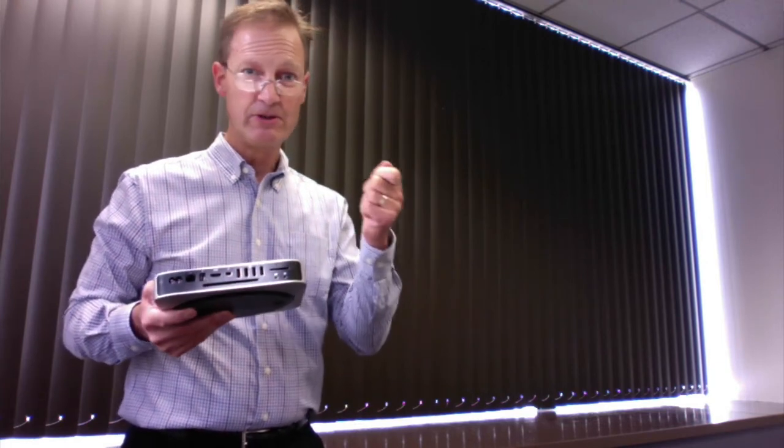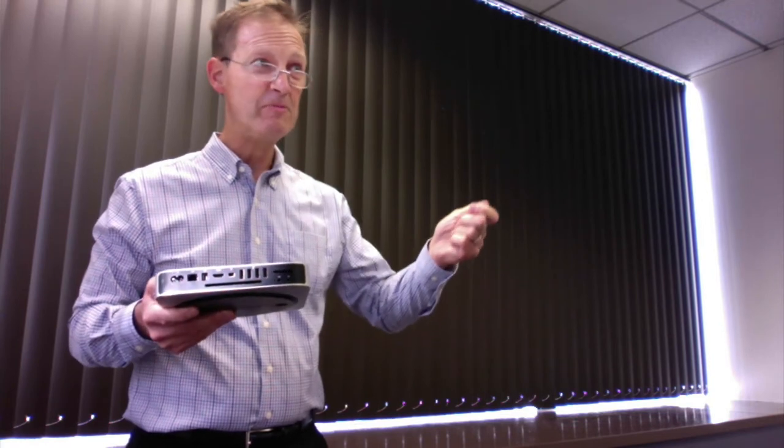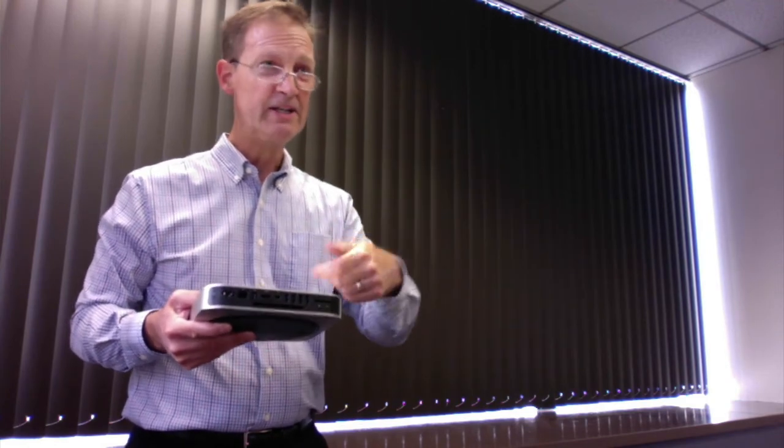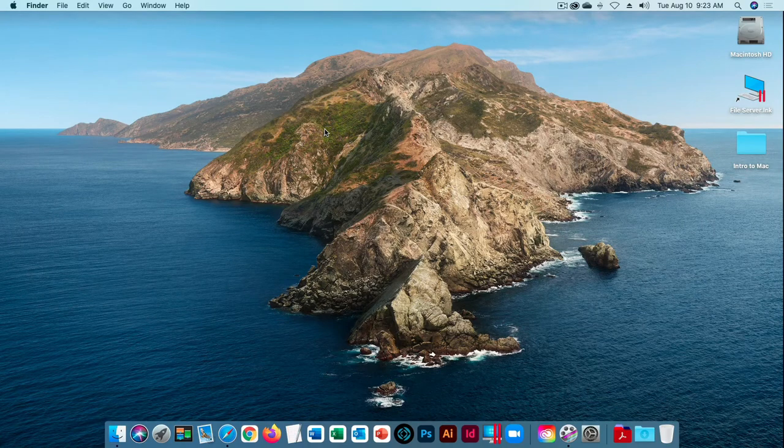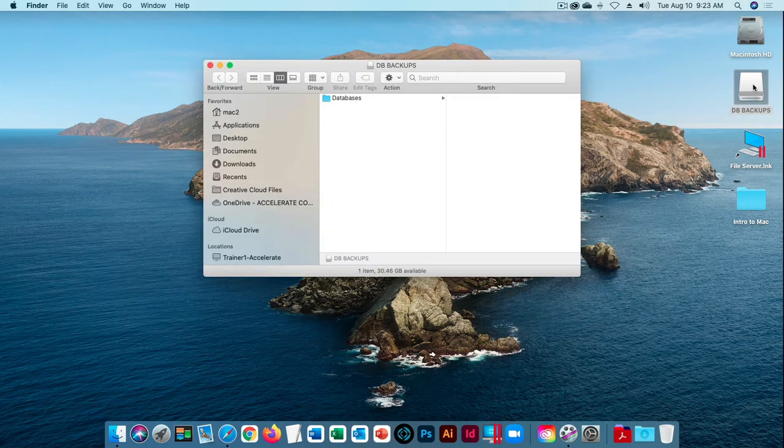And so you can take your memory chip out, or memory card out of your digital camera. If it's the smaller kind, it usually comes with an adapter. Drop it in here, and it appears on the desktop as an external hard drive. In the same way that as I insert one of these USB sticks into a USB port on the back of this Mac, make sure I get it going the right way, it will appear momentarily over here. There we go. So that's my database backups USB stick. It appears there. Double click on it to open it up, and it's just another drive.